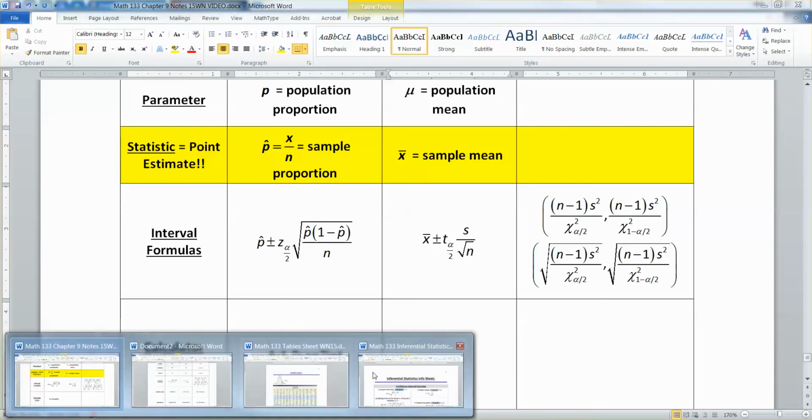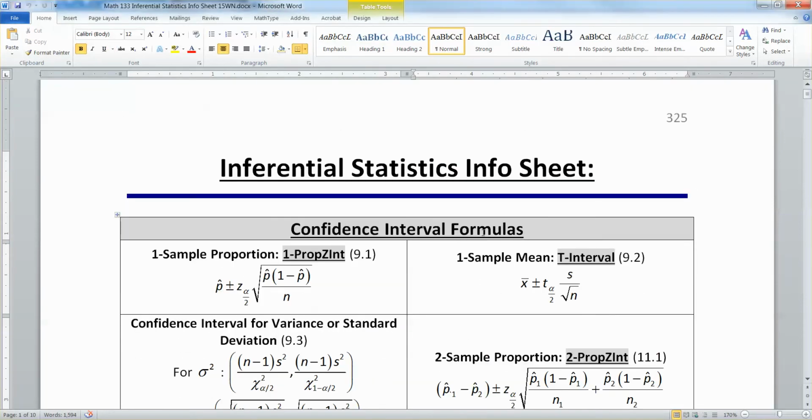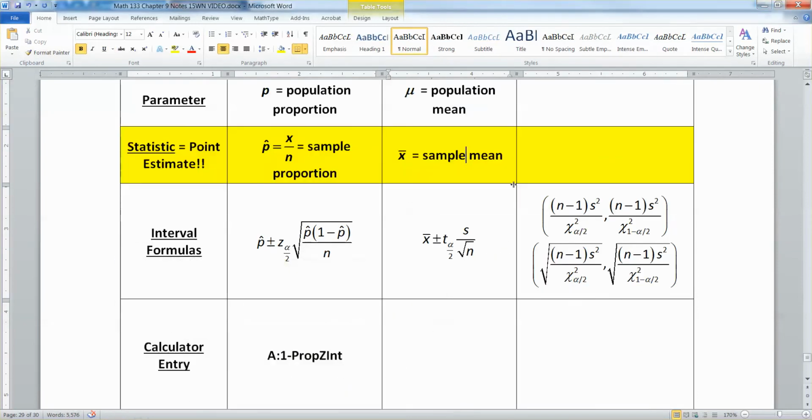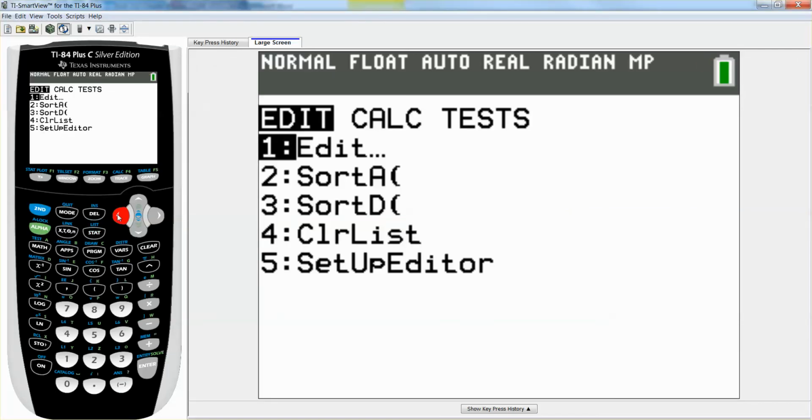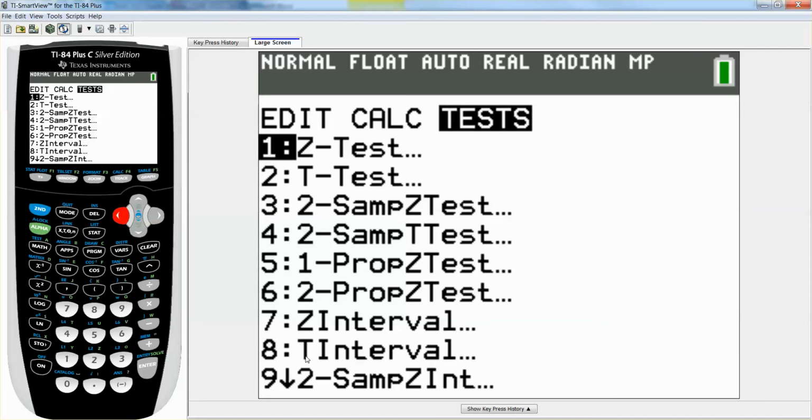And again, you don't have to memorize it. It's right here in the top right corner. And right here, I tell you which one to look for. You're going to look for t interval. TInterval is, I believe, number 8 on everybody's calculators. I don't want to say for certain because some calculators might be different, but for the 84s, it's number 8. So that's the t interval. I can't remember if it's capital T or lowercase t. Stat, tests, TInterval, capital T. There it is, 8.